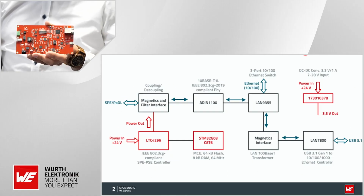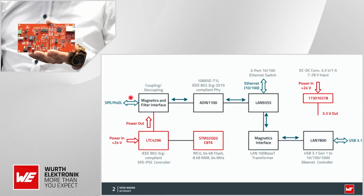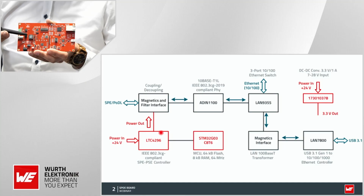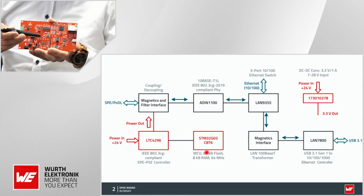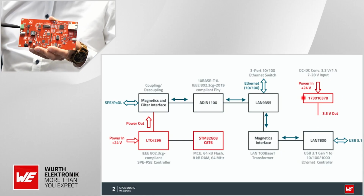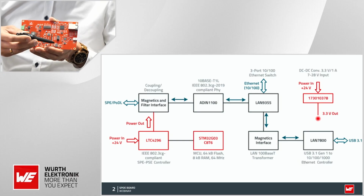This is the power source equipment here. And there are two main interfaces which are important to be explained first. The one is this single pair Ethernet with power, which is found here and which then divides the signal and the power path. So here you see the power connection, 24 volts from any external power supply going into that SPE PoDL compliant controller, which then sends the initialization to the PD and ramps up the power, and is controlled with this firmware given by the SDM controller here. And this is actually the main power part. Additionally, we have a switching controller here, which just supplies the 3.3 volts for the controllers on this board.